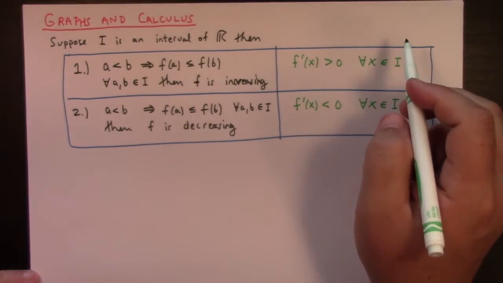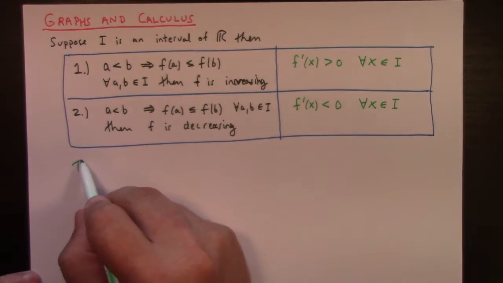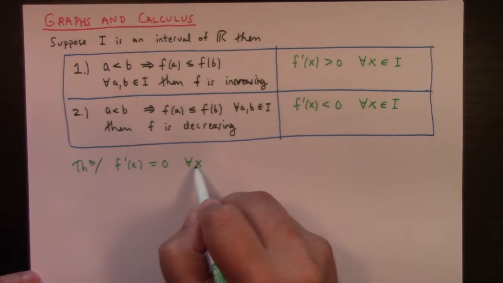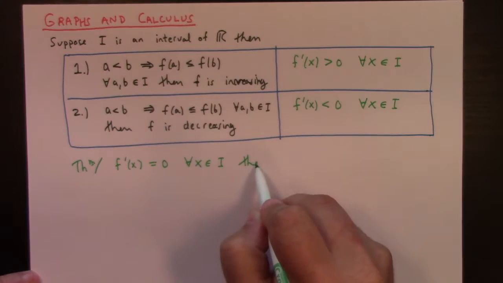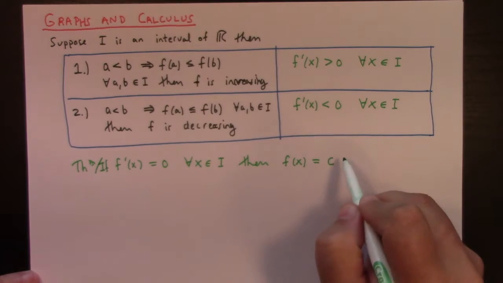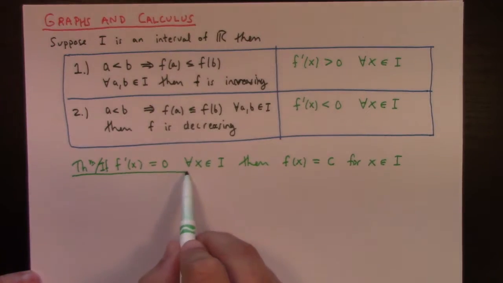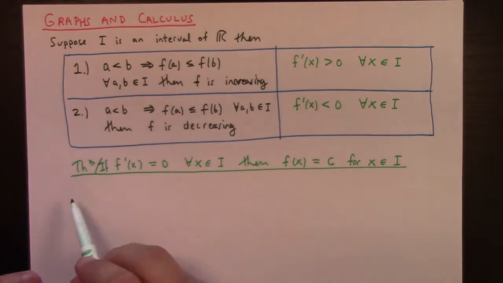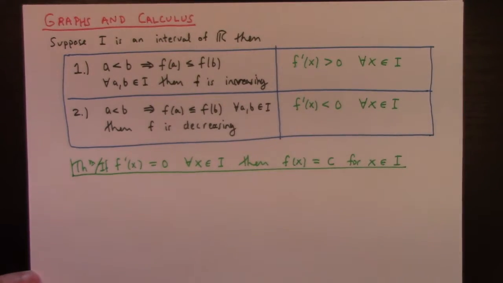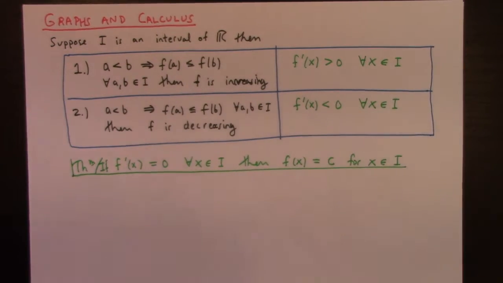I suppose, to be picky, at the level of calculus, we have a little theorem, which is that if f prime of x is equal to 0 for all x in an interval, a connected subset, then f of x is just equal to some constant, right? So I guess I probably should say strictly increasing over here. I mean, the derivative could be 0 at one point and the function could be increasing. So let's look at an example of that.